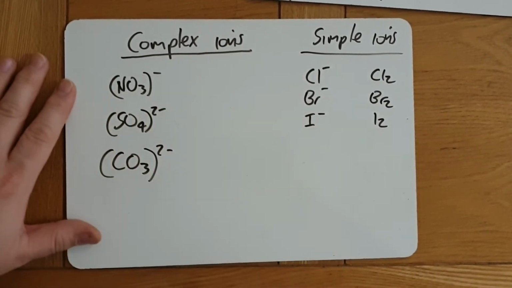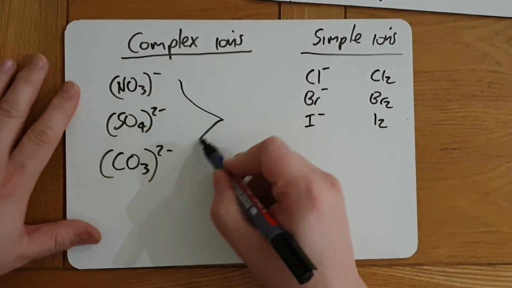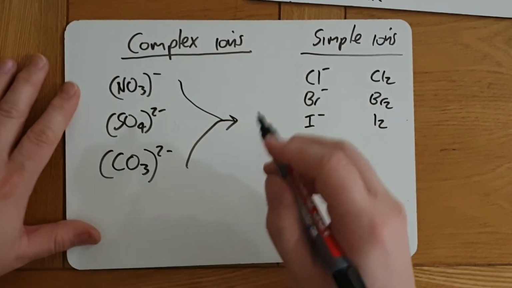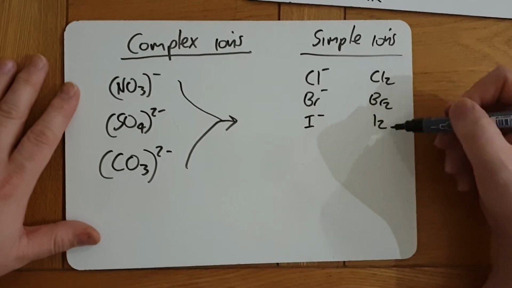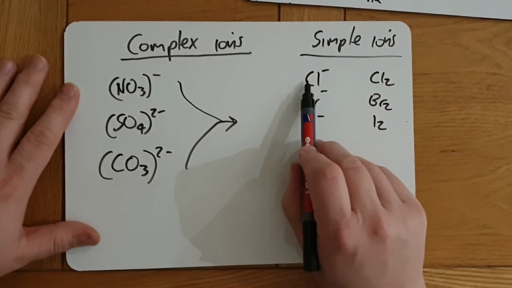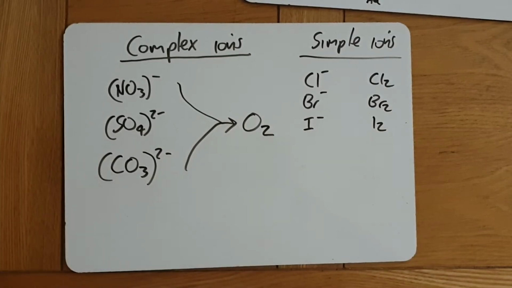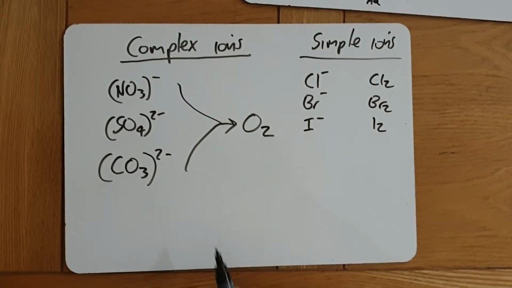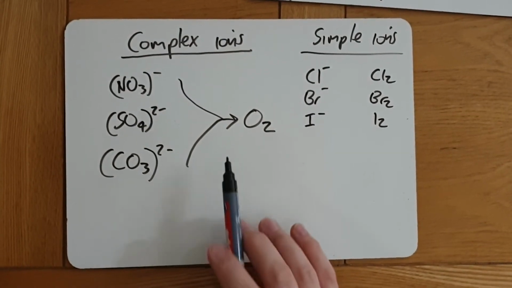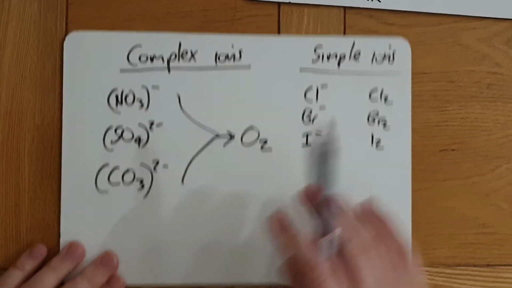These are complex ions. If you've got these, you don't make the elements when you do electrolysis. So it's like chloride ion mixed with these, you make oxygen, you make O2. I'll explain why that is in a second. I'll put that to one side for a minute. Let's go back to our answer here.